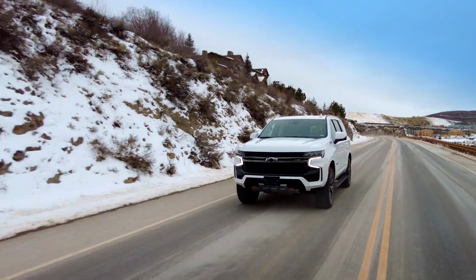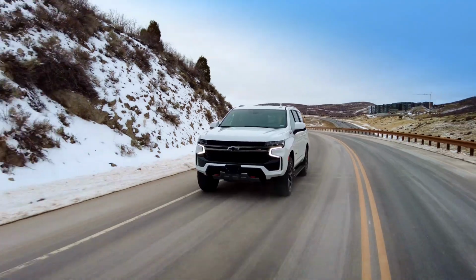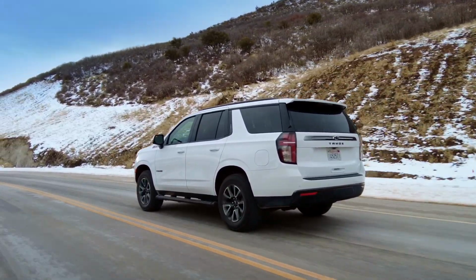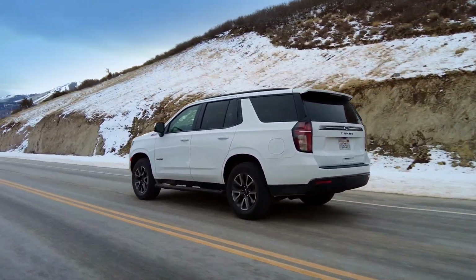Well, if you're shopping for one of these, you have come to this review, and welcome, thank you. Yes. For space, ride, or power, or some combination, or all three of those. True. Because handling isn't really the high point here. That's not what we're here to talk about. We're here to first talk about the ride, because up until this point, the Tahoe and Suburban has always been a solid rear axle. Yep. It has never before had an independent rear suspension, which it now does.